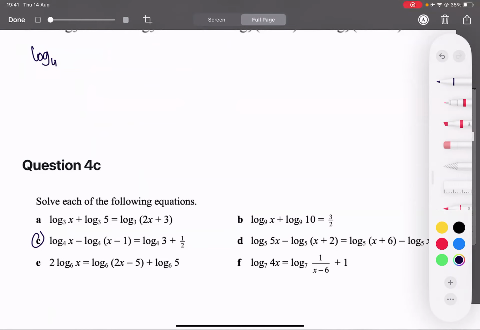If you think back to the other one, there's another method where you just take all the logs on one side. Okay. So you have logs on one side, non-log terms on the other side. So then you don't have to worry about it. But what you knew made it easier. But in this case, I would just do this. A good question here is how would you combine them on the left-hand side? What would you get if you put them into one?